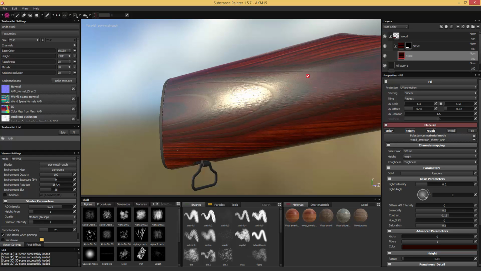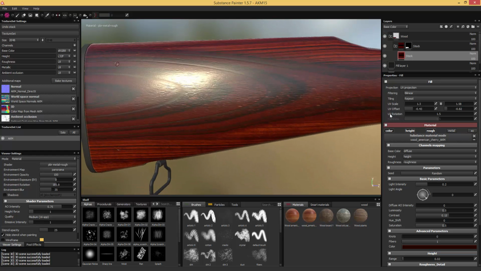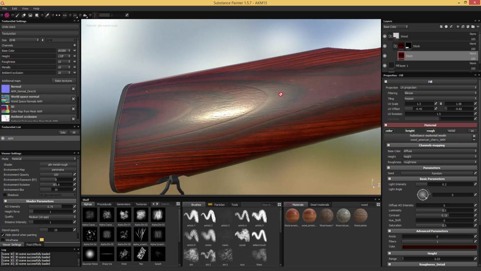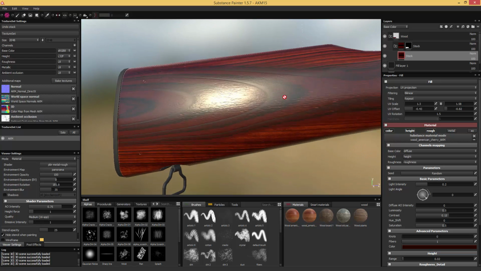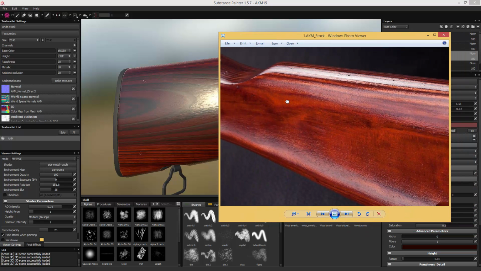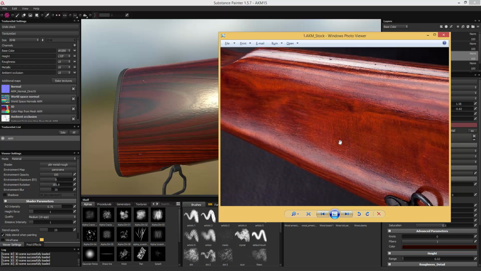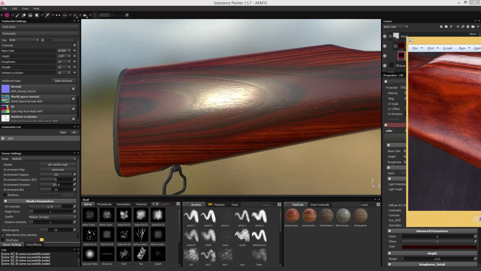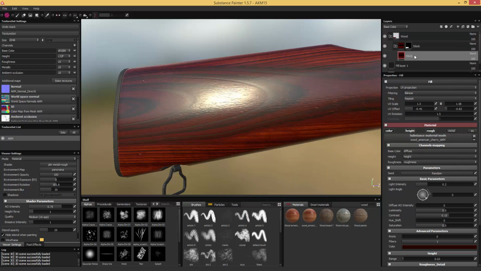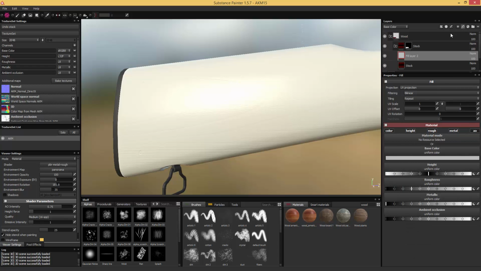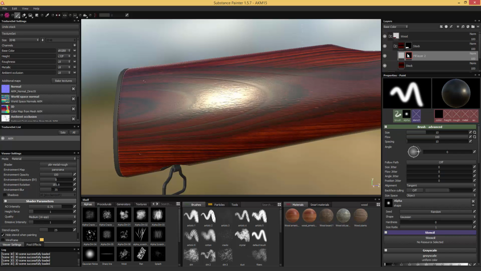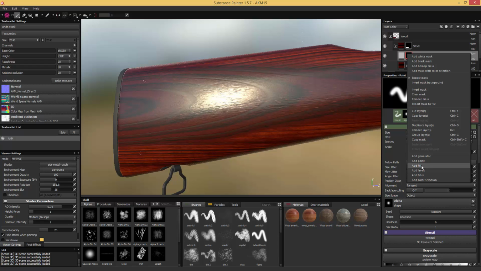And speaking of normal map, sometimes the actual material only gives us so much information here in our height. But what if we want to add a bit more to it? Like for example, I want to have this fiber look here a little bit finer. So in that case, we need to have a detail normal map that's blending over our original material. And I can do exactly that by creating a fill layer here on top of it. I'm gonna add a black mask to it. And onto that black mask, I'm gonna add a so-called fill.